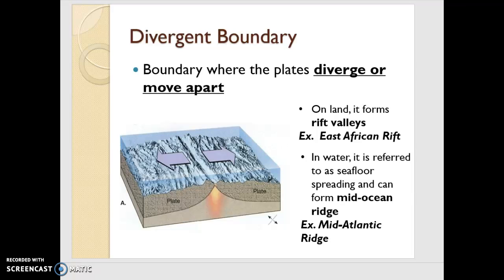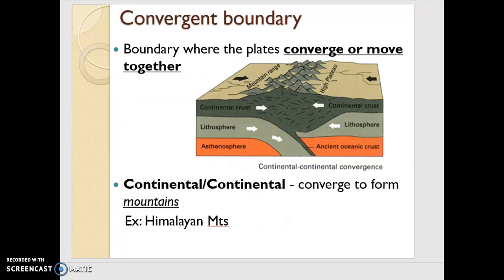Okay, so then in water, that's known as seafloor spreading, which we've talked about, the seafloor spreading theory that Harry Hess came up with, and the landform that it makes is a mid-ocean ridge, and the biggest one, the most famous one, is the Mid-Atlantic Ridge, so that's your real world example. Okay, so you should have your whole little top part, your divergent boundary, filled out. And if you don't, pause the video, rewind, and get it all filled in.